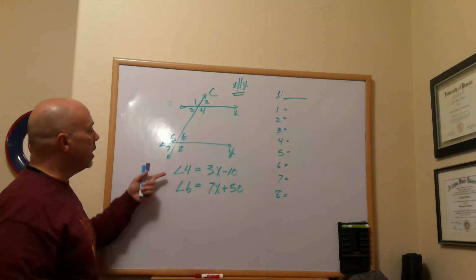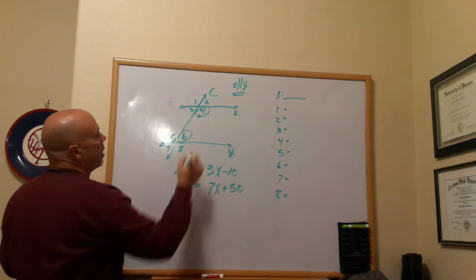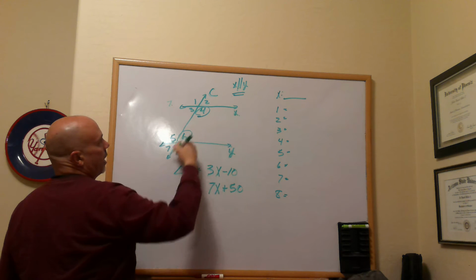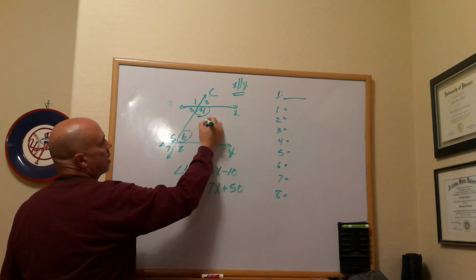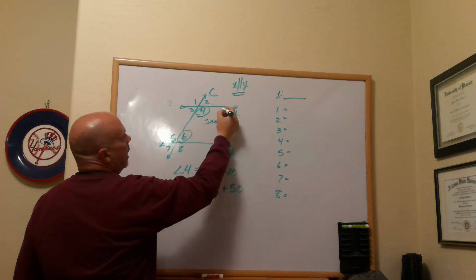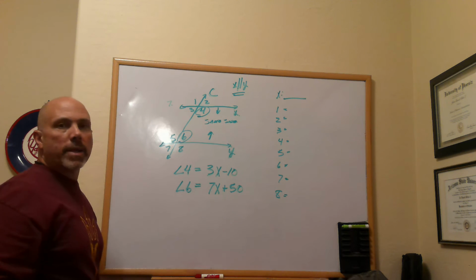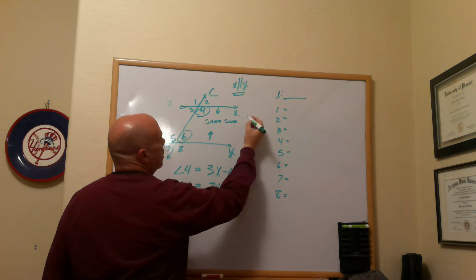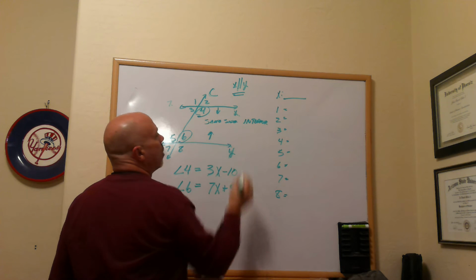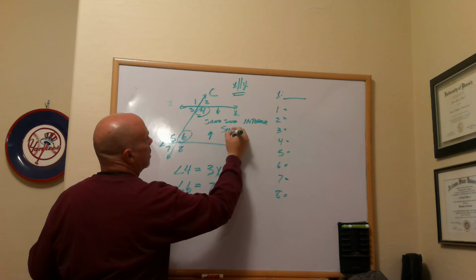In this case, we're looking at angle 4 and angle 6. So we have angle 4 right here and angle 6 right here. Our relationship would be that, in respect to the transversal, they are both same side, and they are on the inside of the space created by the 2 parallel lines, so they are same side interior. Now what we know from that relationship is that these 2 angles are going to be supplementary.